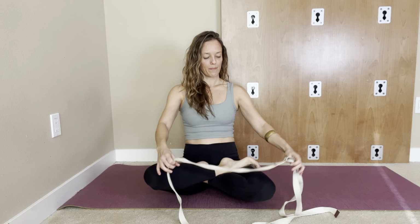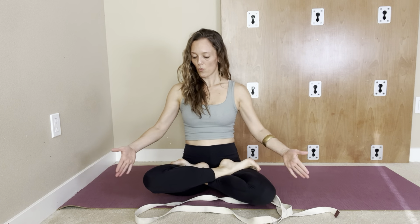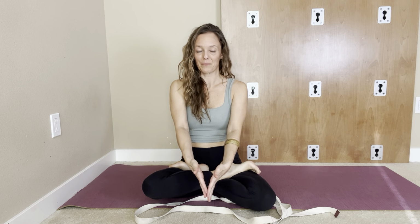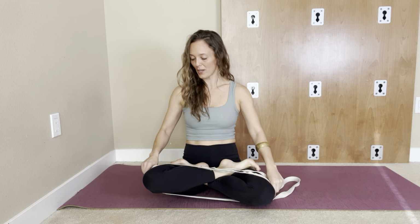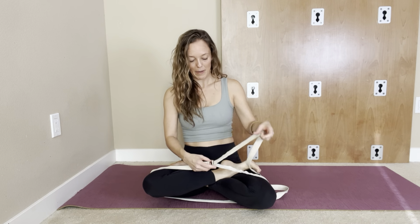All right, so I want to bring these knees together. So I belt the top of the thigh there. Make sure that the belt is not on any part of the knee, especially the buckle.